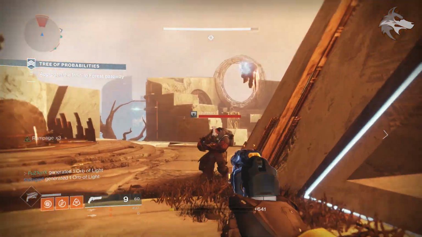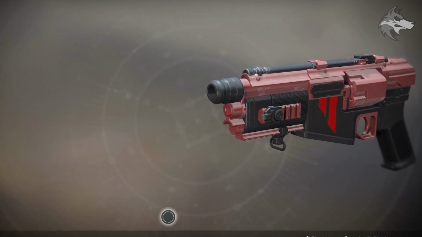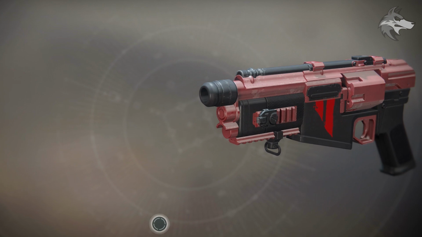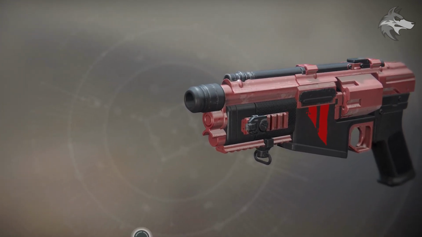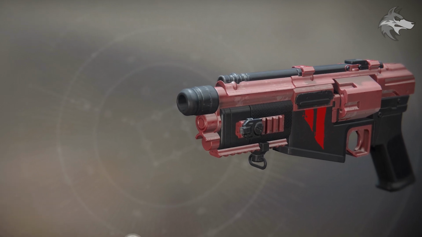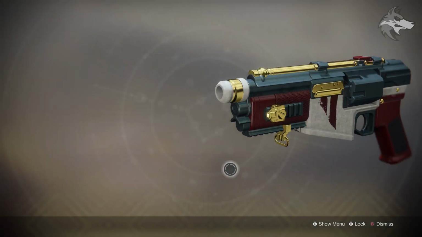If we take a look at the weapon visually, we can see that it is a hand cannon with this kind of Red Legion theme. So you have a bit of the Red Legion logo right there on the side of the weapon. It's certainly a slightly different looking weapon in terms of D2, and it definitely, to me at least, carries the enemy theme a little bit more than the other strike weapons that we've had. But let's take a look at the perks.